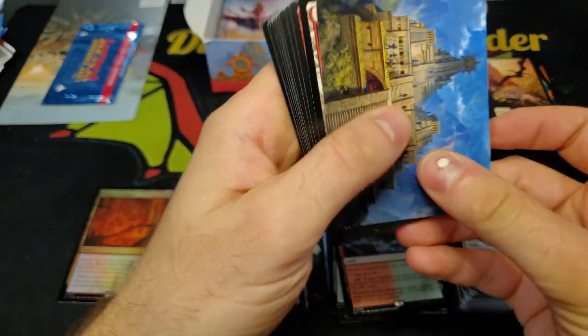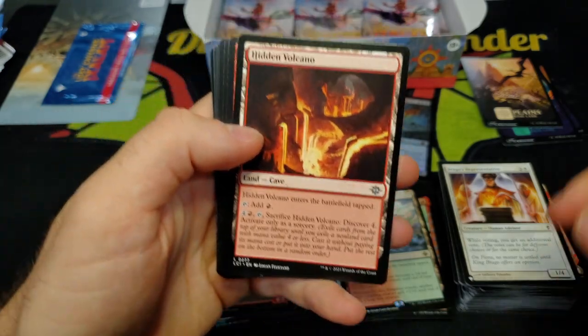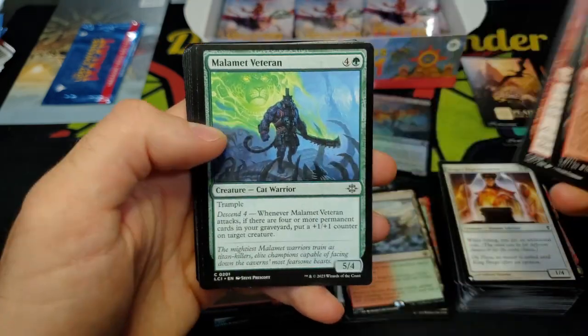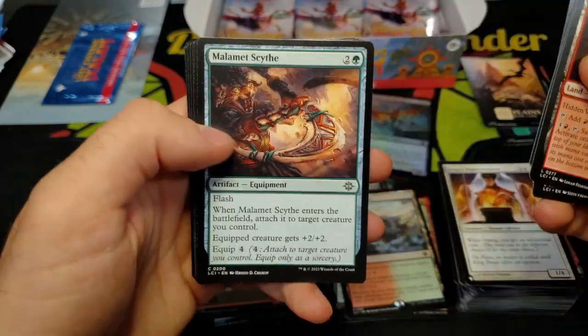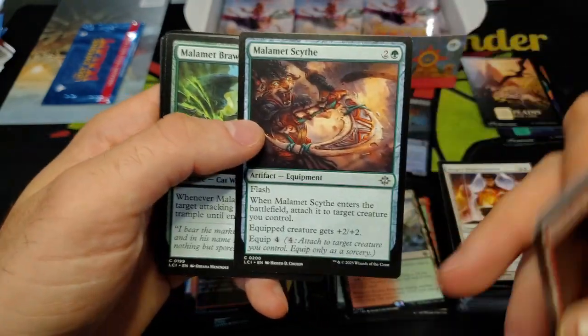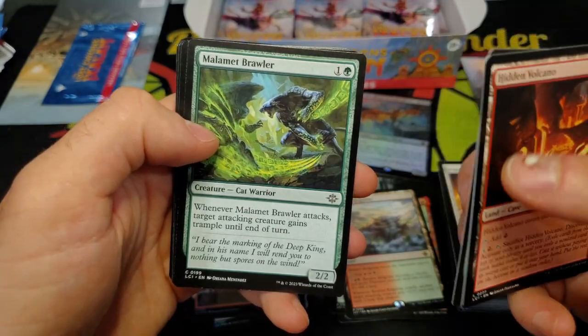Nice art. Man, this set has some really fun art. I'm a big fan of the art style. Hidden Volcano, Sunshot Militia, Malamet Veteran, Malamet Scythe. I like the equipment. It's also a combat trick. This is cool. It's good for limited.